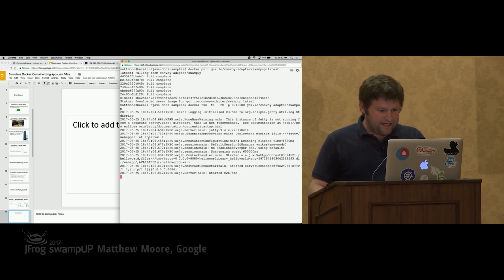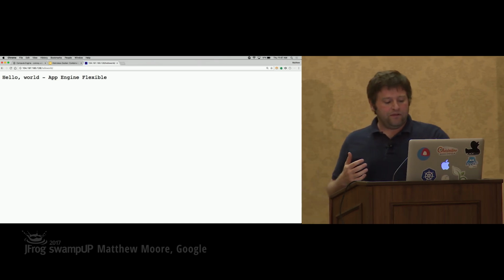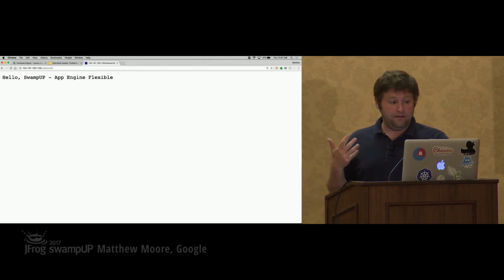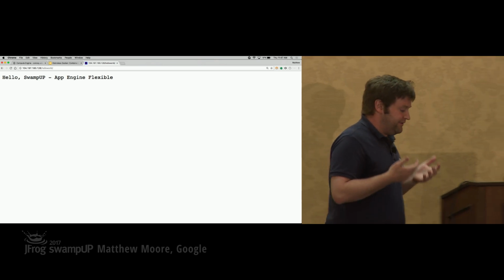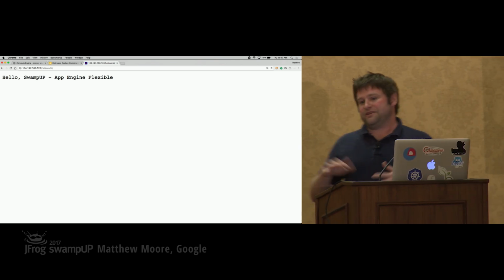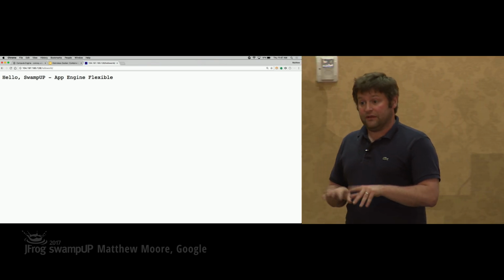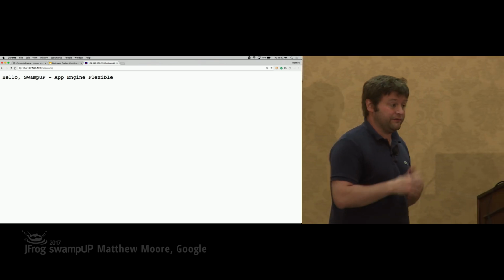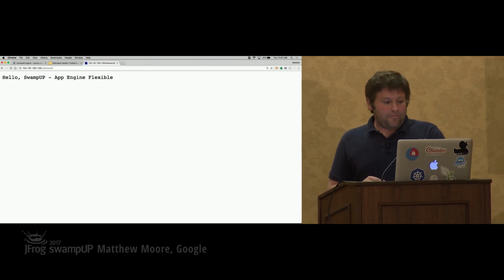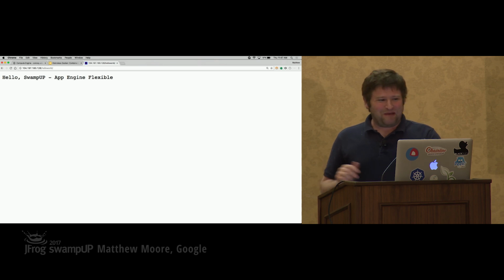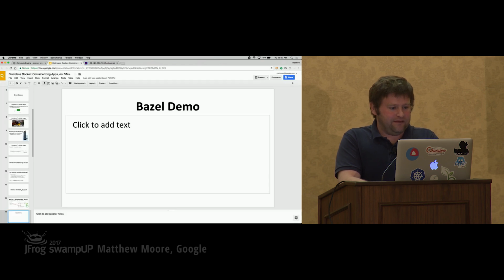All right, so you can see here Jetty starting up. I'm going to switch back to my browser. And we had modified hello world to say hello swampUP. Right? So I've effectively done a full cycle of Docker development. And you can imagine me switching from my Linux VM to my MacBook, doing a kubectl update of my cluster, right, to deploy this new thing to a new environment, right? But I need the VM handy for my next demo. So, OK, I'm going to kill that. Let's go back to the slides.